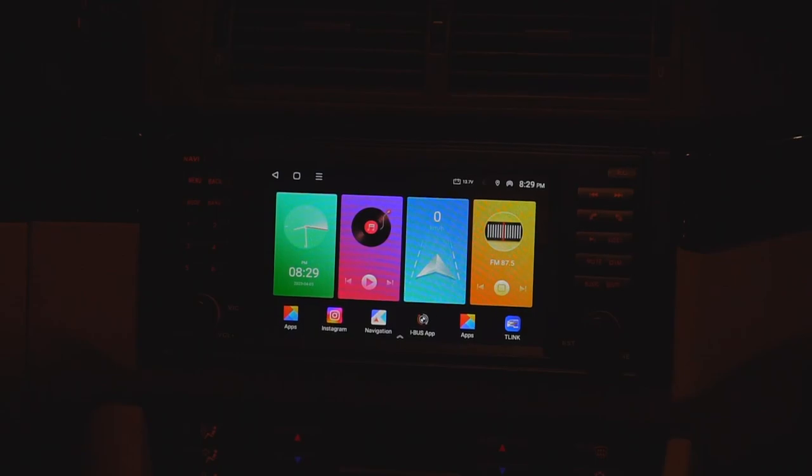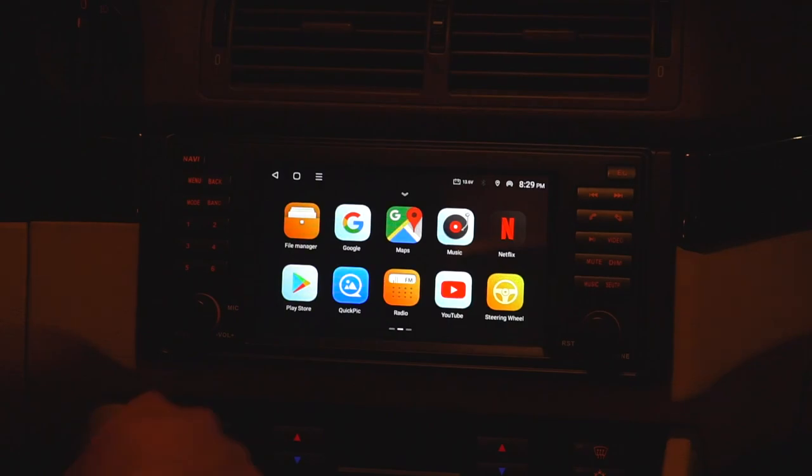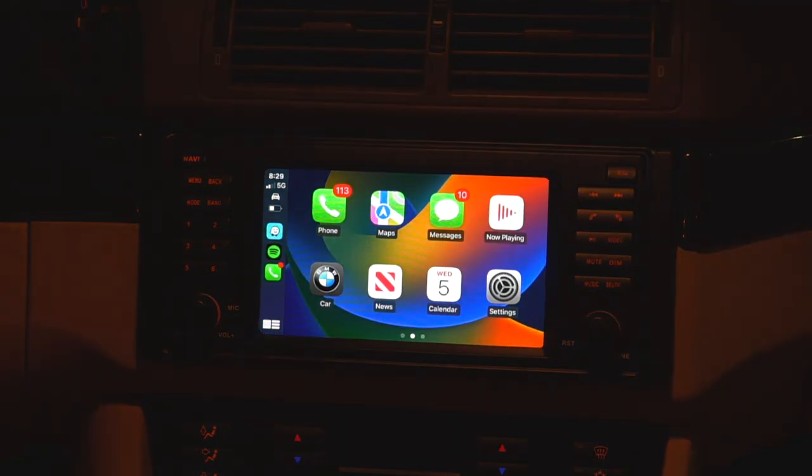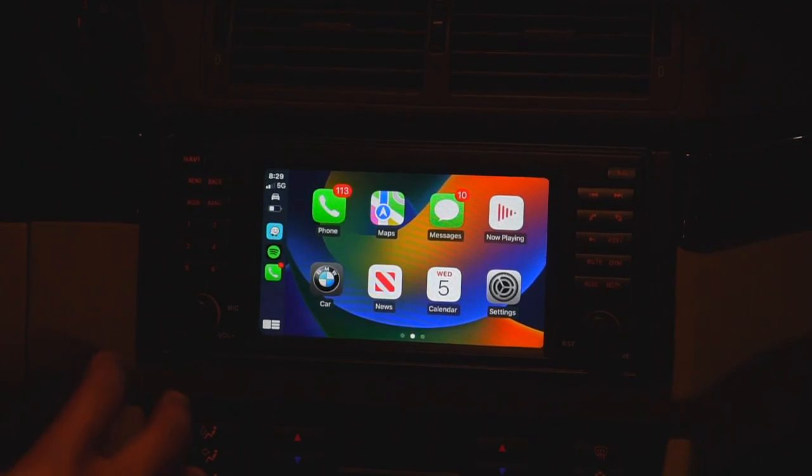Now, let's talk CarPlay and Android Auto. You'll want to use a pre-installed app called T-Link, which I have down here. By default, it'll be behind the menu over here. You can see T-Link is right over here. You tap on that, and CarPlay boots right up. If you've never paired your device before, it'll ask you to pair it via Bluetooth first, and then be able to connect automatically via Wi-Fi. And you get this menu just like this.